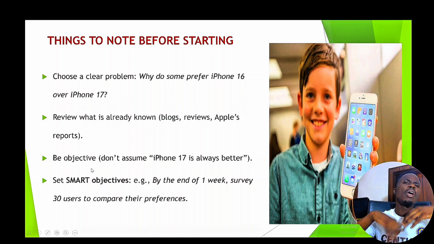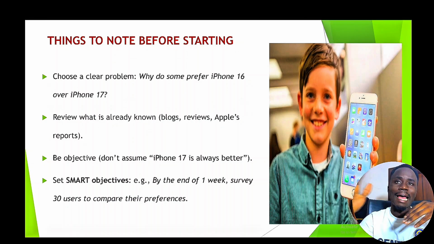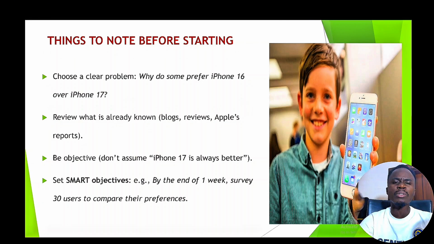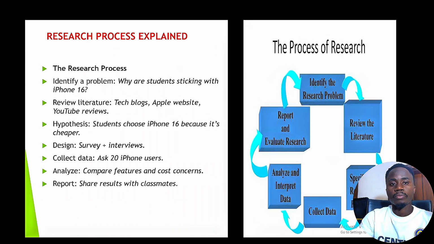In our next video, maybe we might be talking about some kind of designs, maybe how to set objectives for research in detail. Now, when we talk about SMART, it means specific, measurable, achievable, reliable and time-bound. So by the end of week one, this is what I'm going to do: I'm going to get a survey about the number of people that are using iPhone 17, 21, and iPhone 37, depending on whenever you're watching this video.